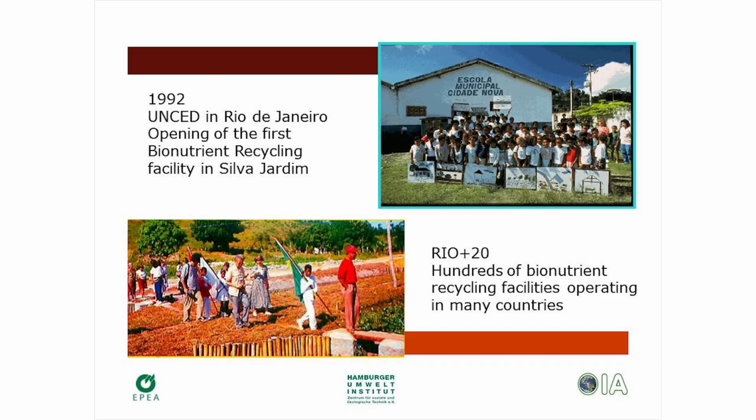And the interesting thing was that we had the local school children from the local primary school involved in the construction of the site. And so they were there when all these international famous people arrived, and they were explaining what was happening on the facility in terms of nutrient recycling, water purification, oxygenation, pathogen elimination, and so on, which was very impressive, I think, for both sides, because there you had the little children explaining fairly complicated scientific processes, and then on the other hand, the scientific community from all around the world looking at these local children, explaining that in quite a nice way.